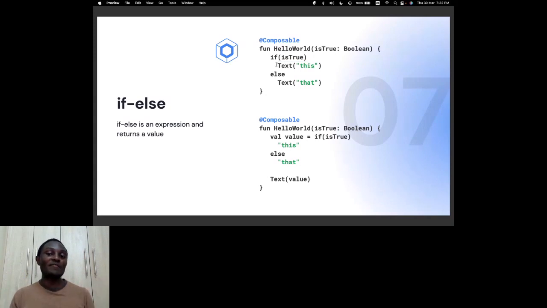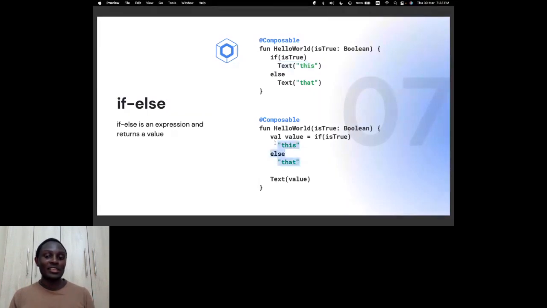So it might be a very long composable, but I've just minimized it to this text like this. So how can we make this better? We can just get the value of the text only because the text is the only thing that changes in this composable. So we can just get that and then assign that value to a text composable, and that's it.